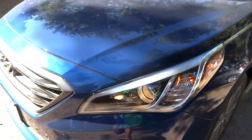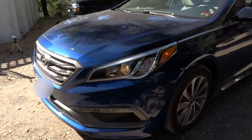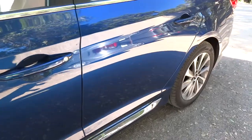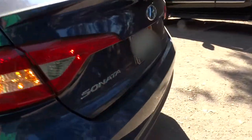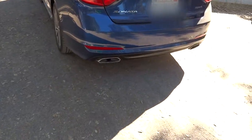Projector headlights, LED daytime running lights, fog lights, chrome trim across the sides, large exhaust tips.